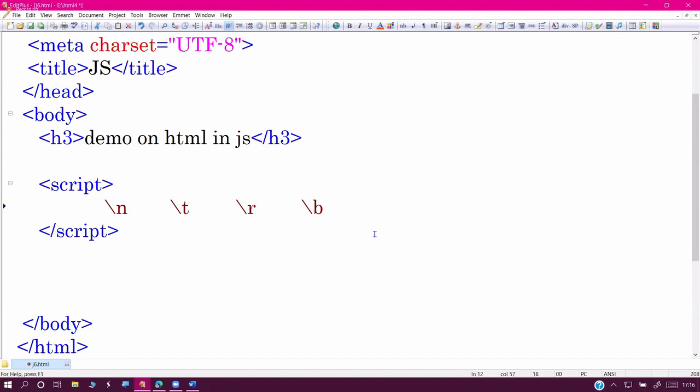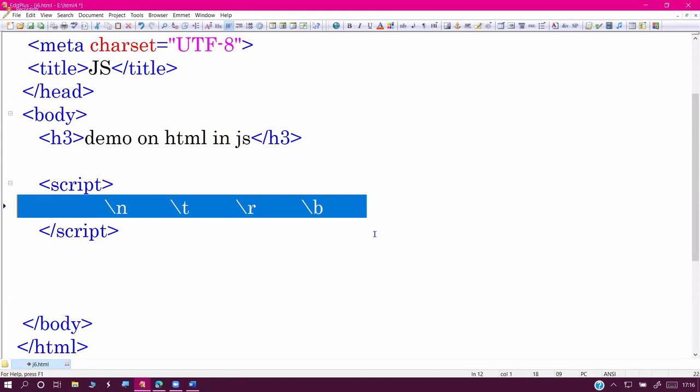What is the name of all these symbols? First of all, is there any name? What is the name of all these symbols? Sir, C students, Java students, you can respond. Because these symbols are used fully in our Java and C programming. Used fully, but what is the name?